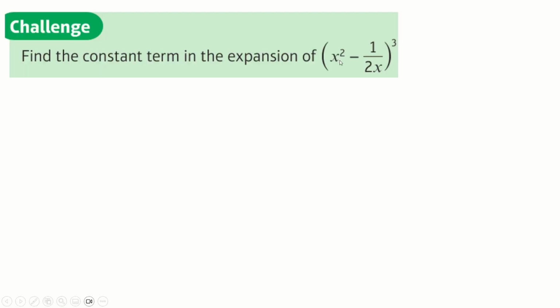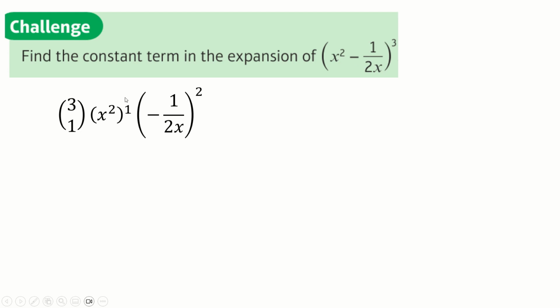Now, to get a constant term in this expansion, I would need twice as many of this term as this term, because that would cancel all the x's if there were like 2 of these and 1 of these. And that's actually the only way to do it, because there's only 3 things you're allowed to choose in total. So taking 2 of those and 1 of those would do it. So that's 3 choose 1, 1 of those, 2 of those.